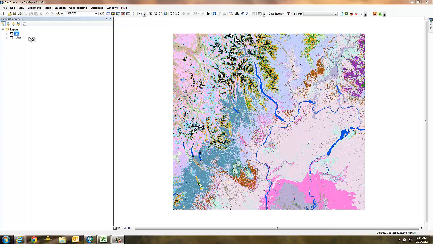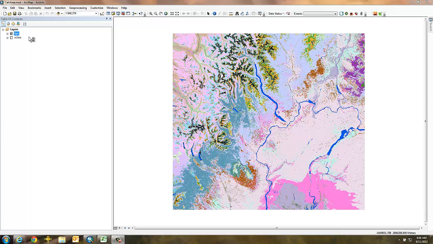This video demonstrates how to calculate the area mapped for each type in a LANDFIRE grid in ArcMap. In this example, I will be calculating the percent and the acres mapped for each BPS type in a LANDFIRE BpS grid. I'll be working in ArcGIS 10, but a similar process can be used in other versions of Arc.